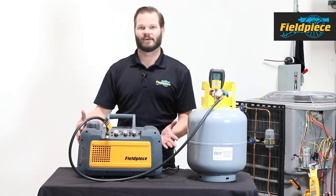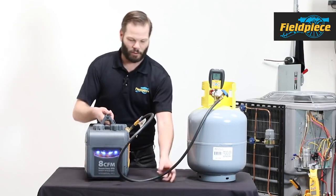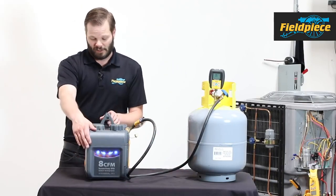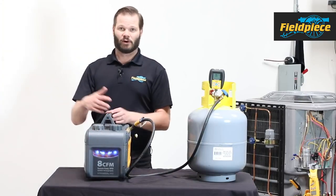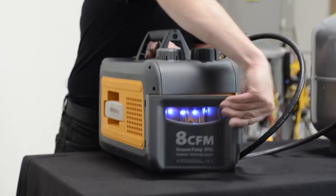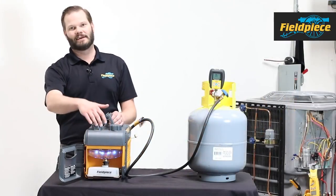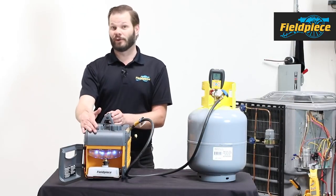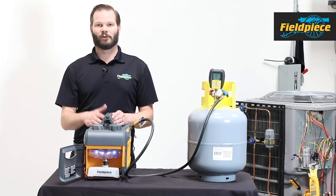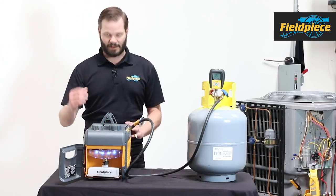One of the first things you'll notice about the VP85 and 55 is just this look. It looks drastically different than your normal vacuum pump, and the biggest reasons are twofold. We have a fan inside helping cool it down, allowing the pump to pump faster, as well as this oil management system on the front. The oil management system allows you to change oil on the fly while you're pulling a vacuum. As you're pulling a vacuum and the oil starts collecting moisture, your vacuum will actually slow down because it's not running as efficiently with moisture in the oil. So about halfway through the vacuum process, you'll drain the oil while it's running and get some new oil in there to make your evacuation faster.